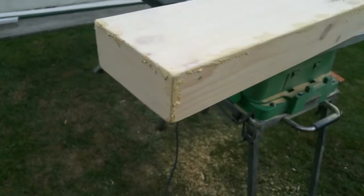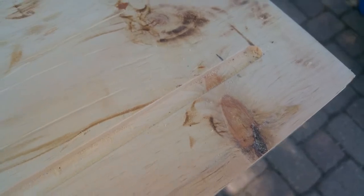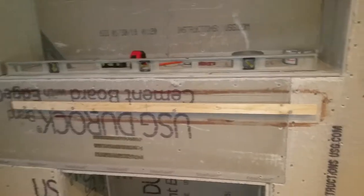So as I was doing this mantle, I had an idea of putting some kind of light underneath the mantle to give it some accent light underneath the mantle. And here you see this channel here. This was created with a router, and I was gonna go ahead and put... I just finished with the cement board. This is the last piece I had to put right here.